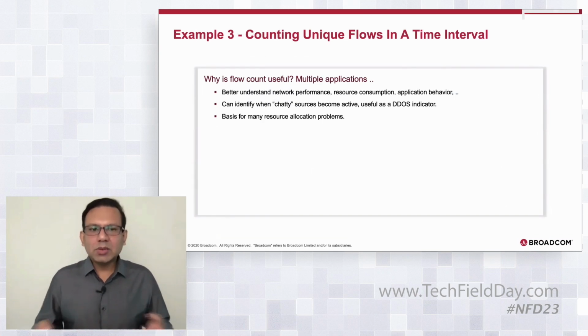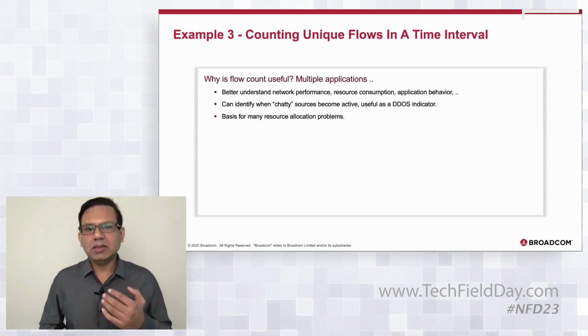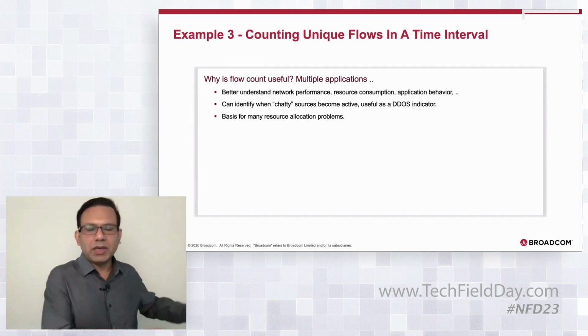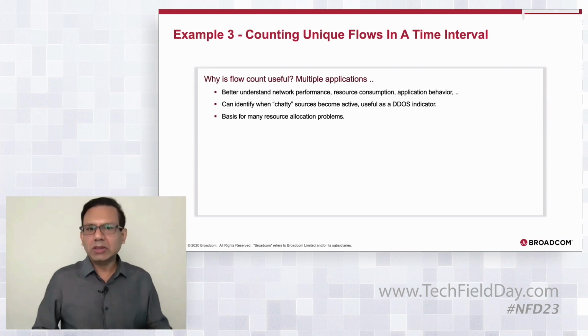So let's say now you want to count the number of unique flows in a time interval. Mind you, it's flows, not packets. Why is flow count useful? And there are multiple applications for that. It helps you to better understand your network performance, what kind of resource consumption you have, because especially on your servers, it's the number of flows that end up creating number of sockets and connections. And so there is an impact on the resource usage.